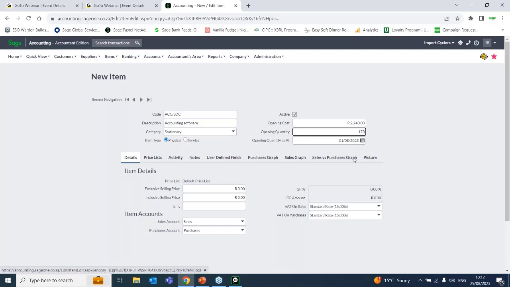What is the cost of this item? What do I normally pay for this item? And then how many do I have on hand? Because I already have a cost. I'm moving software. And when have I made the move to the software? So it's your opening balances. And you would enter that accordingly so that when you sell this item, the cost of that sale is taken into consideration, because that is how your GP is worked out.